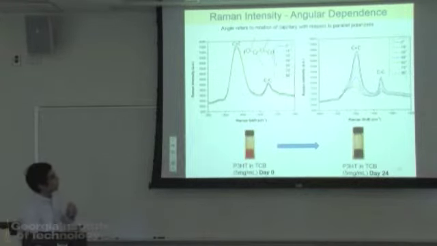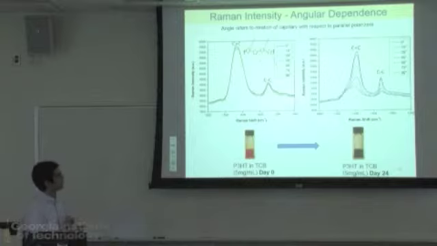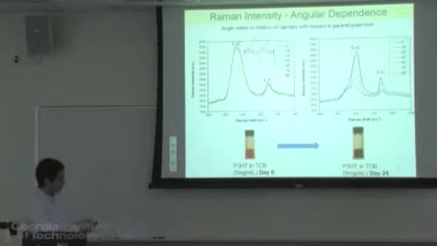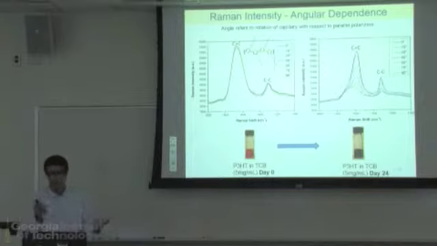And so you can further quantify the order in these capillaries by using Raman spectroscopy. And so if you take a regular day 0 solution of P2HC, and then you put it in your capillary, and then you shine your laser from the Raman, which is polarized, onto that sample, no matter what degree of rotation you rotate the sample, the intensity of this C=C double bond peak in the polythiophene backbone will not change. So that was what you would expect for an isotropic material. There's no dependence on the rotation.